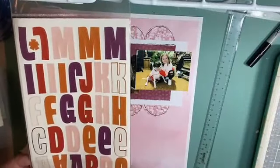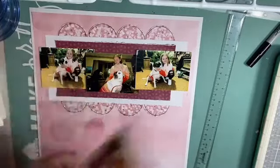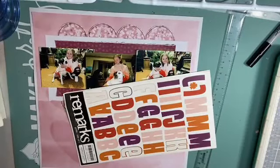These letters, these stickers are a million years old. These are from American Crafts. I don't even know what year. I mean, these are old, old, old. But I have been crafting for 21 years now, and I am also a bit of a hoarder. So it's hard for me to part with things.